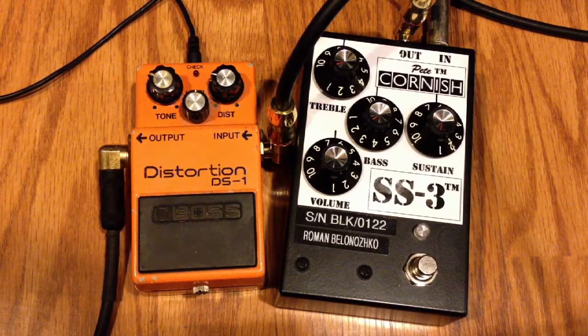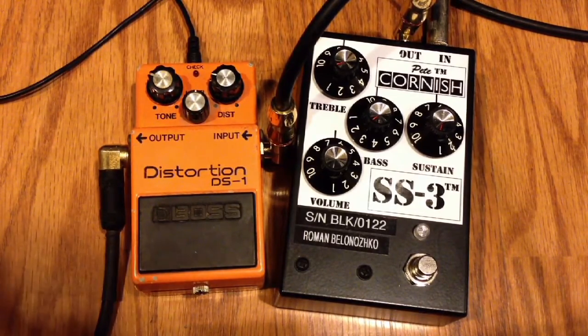We have a vintage Boss DS-1, the silver screw, very early, like late 70s, when it came out, and we have a P. Cornish SS3. And I think the Boss has some qualities that can actually compare to the SS3. So, playing through a Marshall JMP, through a 412 Marshall cab, and a Fender Strat.